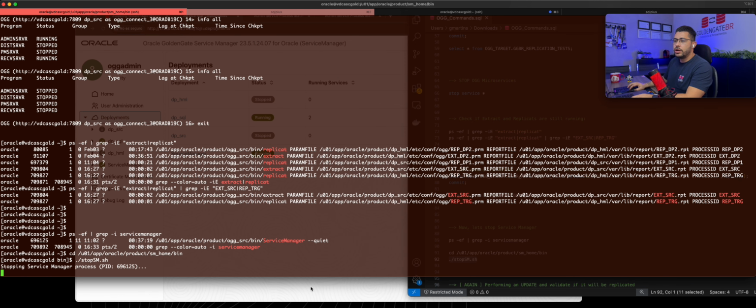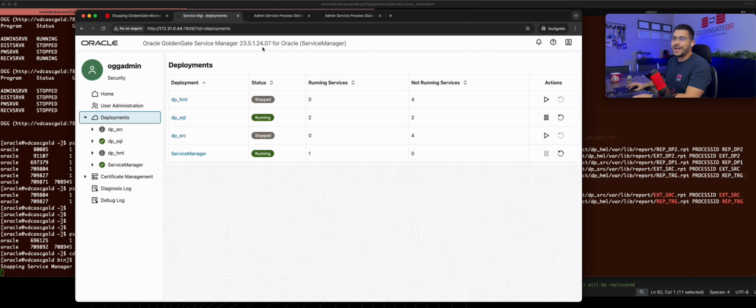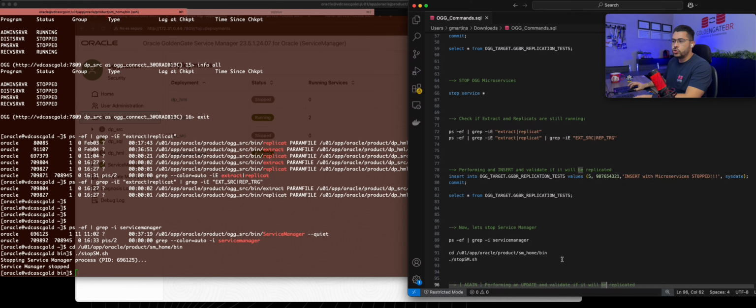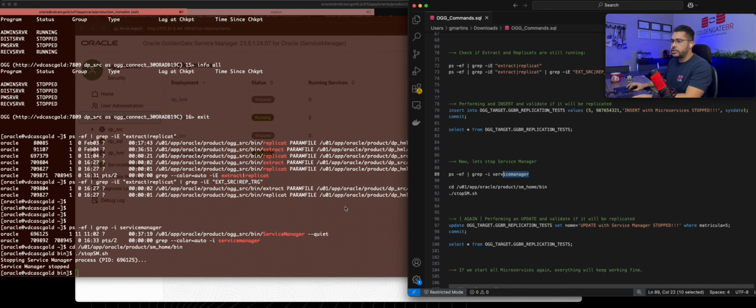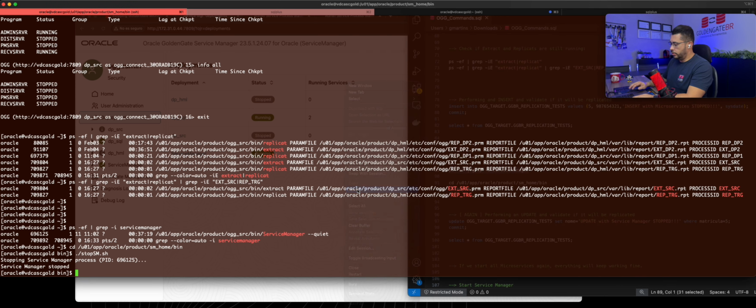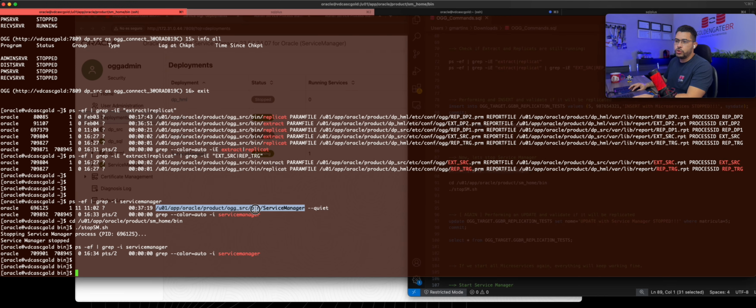And you're also going to see that we lose access to the whole web interface because the service manager is going to be down. So we stopped it. Let's double check here. All right, so this process that was running is not running anymore.